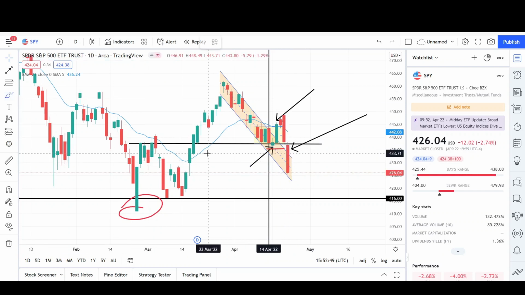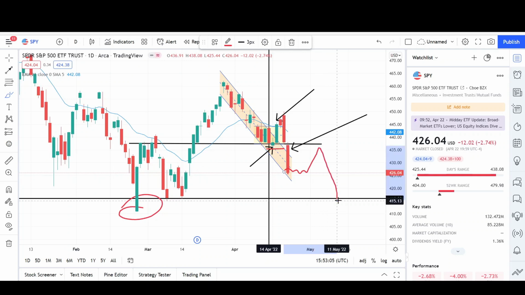What we could do is possibly pull back in the market because we are getting far away from the EMA, just like we did in the past. So when we do that, we could just be going a little bit sideways and maybe pull back to this 436 level, which could turn into resistance and then continue lower. So that can also happen.